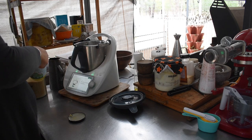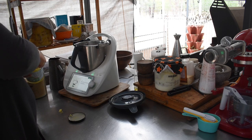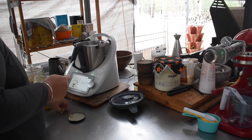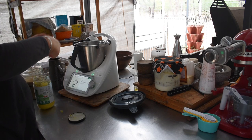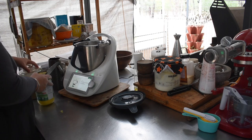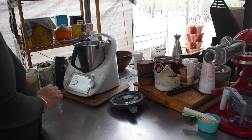First thing I made was some choux pastry to make some profiteroles. So profiterole dough, the choux pastry, is really simple. It's just another one of those things that you have to stir a lot, and it takes time that could be used for doing other things. So the first part of making choux dough is to heat up the fats and the water and things like that.